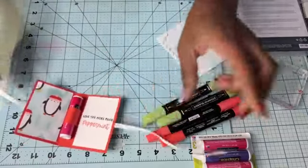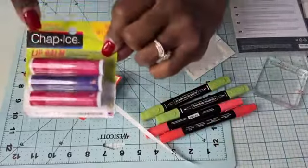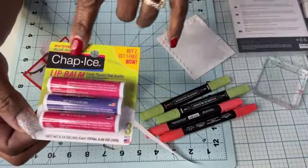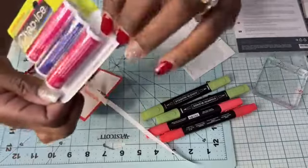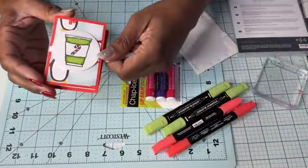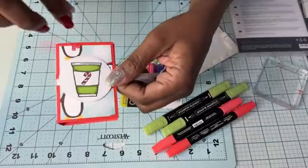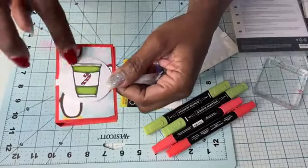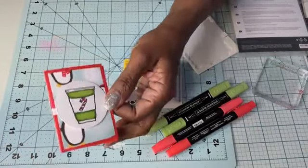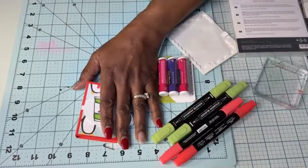All right, so let's go ahead and talk about what we used. And again, remember, at Dollar Tree, I got the lip balm in a 3-pack. They do have some single lip balms, but this is the one that I used, the Chap Ice Lip Balm, and 3 in a pack. So really inexpensive stocking stuffer or quick little coworker gift, or for your mailman delivery people. You could even put this inside, oh, thank you, Marie. You could put this inside of a little cello bag even. And you know what? Let's see how it would fare with a cello envelope. Let's see if I have one handy.